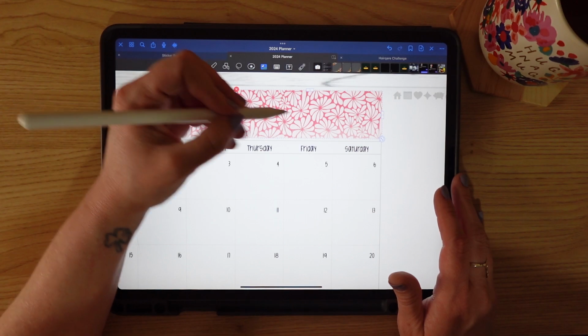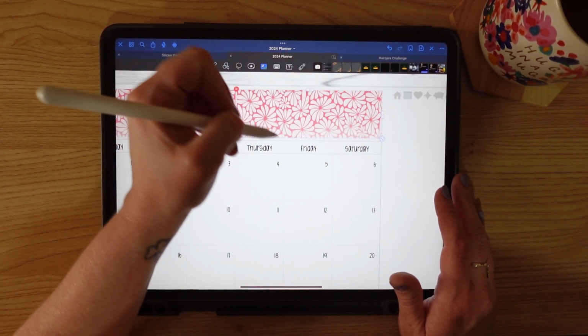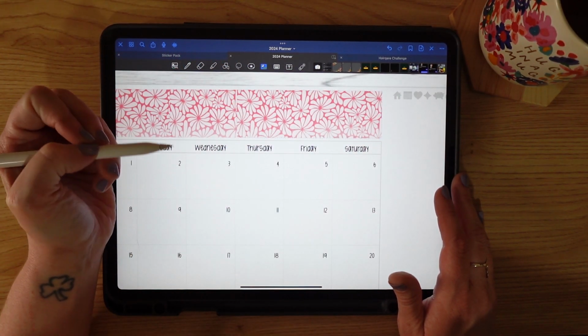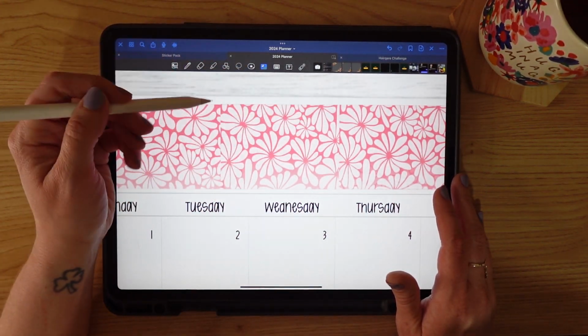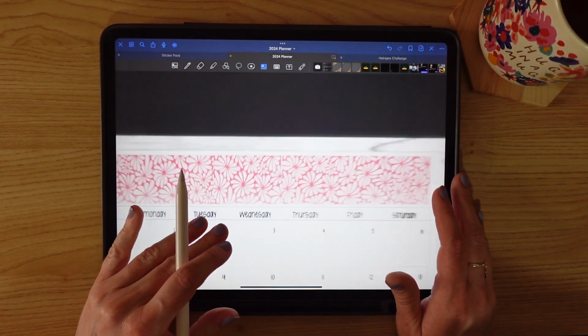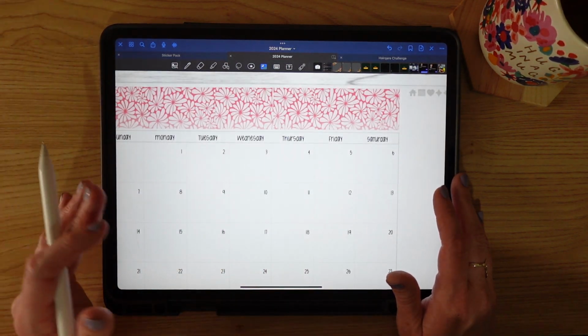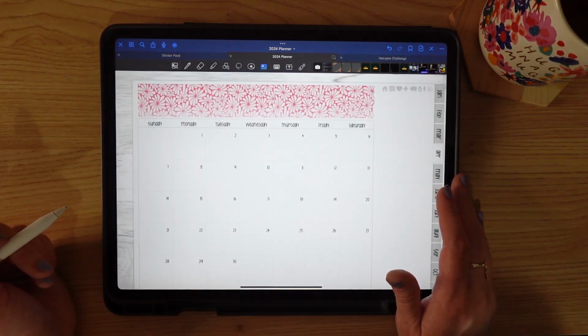And then I'll just line this up and make sure I've got it where I want it on the edge and lined up on the top and bottom here, and I'm just gonna let that go. And yeah, if you look closely, you can see there's a line here and a line here, but it really does blend pretty seamlessly. Like nobody would notice that if I hadn't pointed it out.